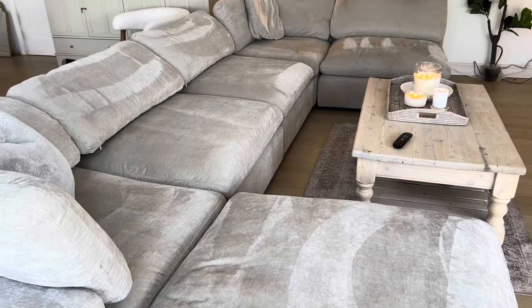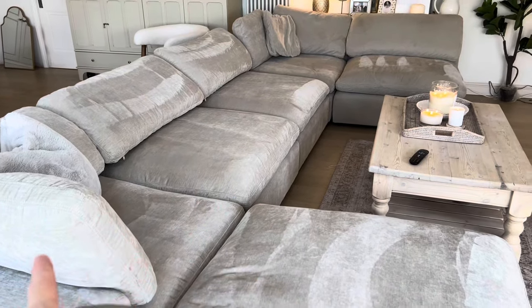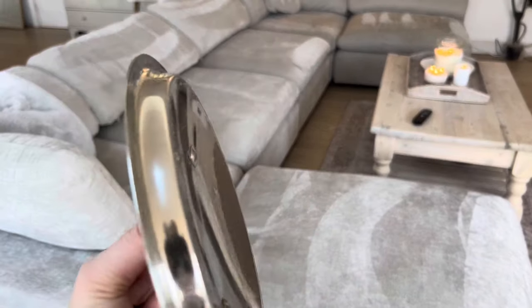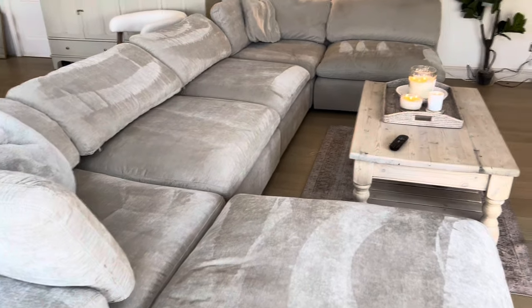I'm now going to go round and do, I've just noticed this, I've only done the front side of the cushion, so I'm going to flip them all around, do all around the edges. When you're doing it, if you sort of rub it on the corners, if you've got a real bit of a mark, it really does come off. So I'm going to go around and do the back cushions now.